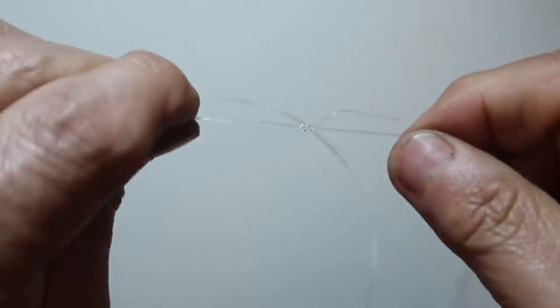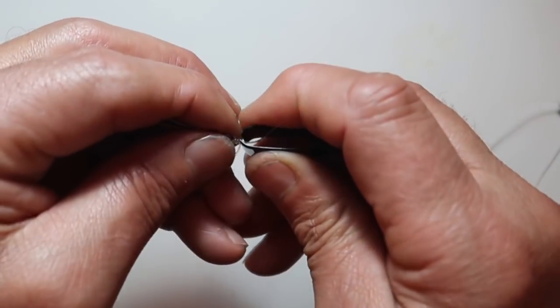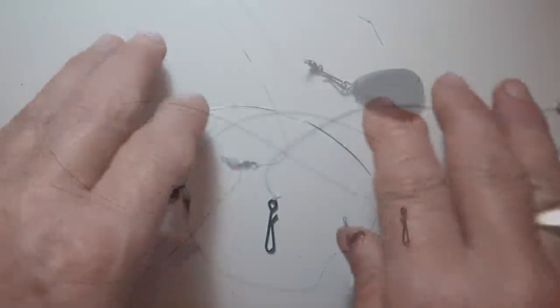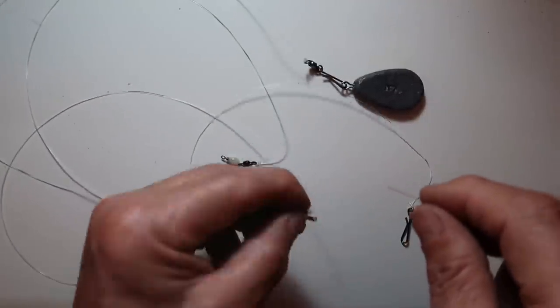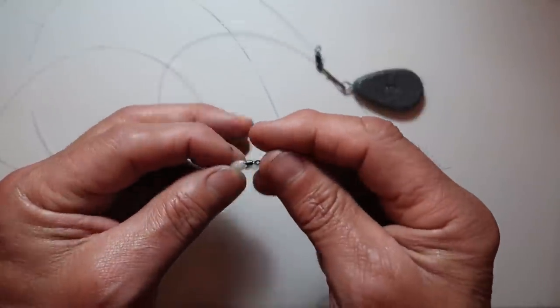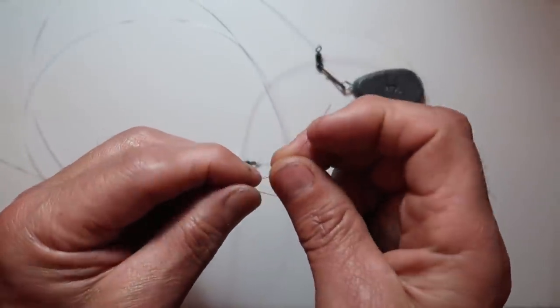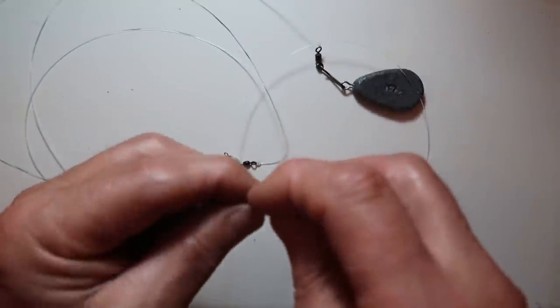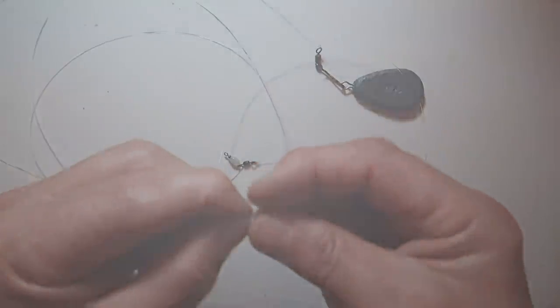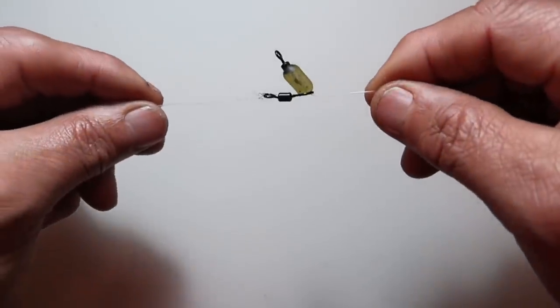Once you've tightened the knot and cut off the tag end, your rig is pretty much finished. All that remains to do is to attach your hook lengths. You could even store your snoods separately from your rig and attach whatever you feel is necessary when you're out on the beach. The main reason why I like Sheppey rigs is that each of your snoods is free running, and that gives less resistance to fish that's biting.